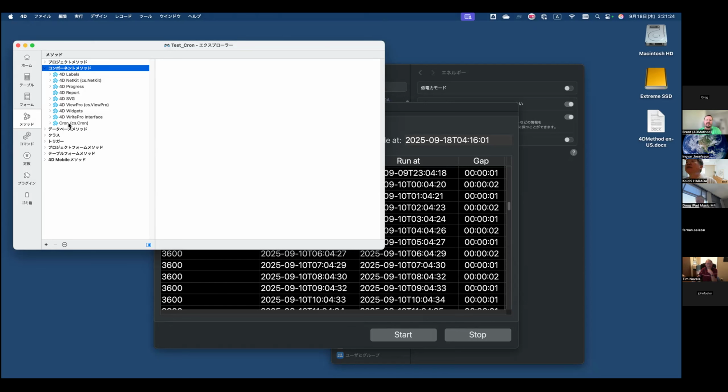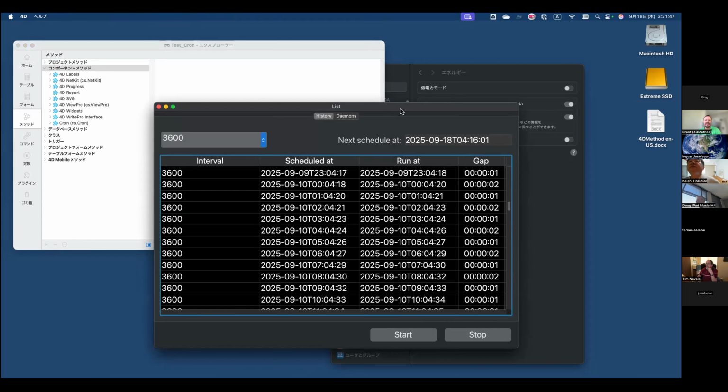Yeah, it's very nice. I've been thinking about making the same kind of list box dialogue to monitor our cron process at the museum, and it's nice to see the features that you have here: when it was supposed to run, the schedule, when it was actually run, the gap between the intended time.